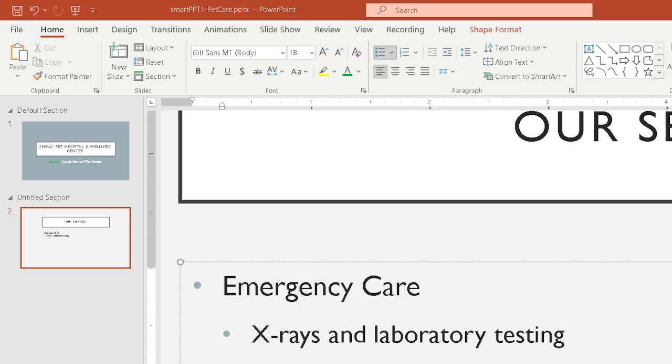And the next line is going to be preventative care. Hitting enter and tab, because I have a sub-item of preventative care, it's going to be routine checkups and vaccinations.